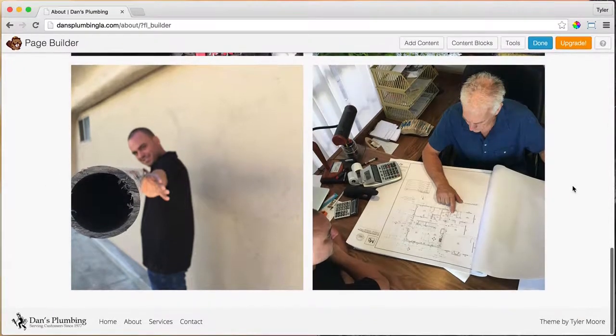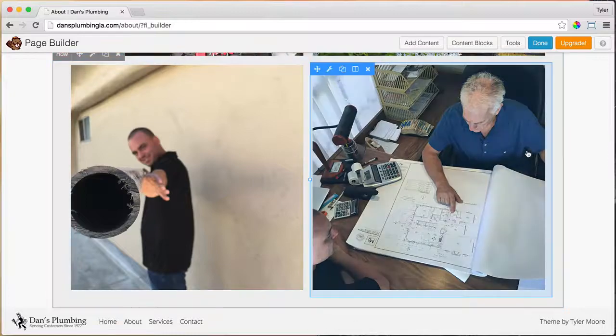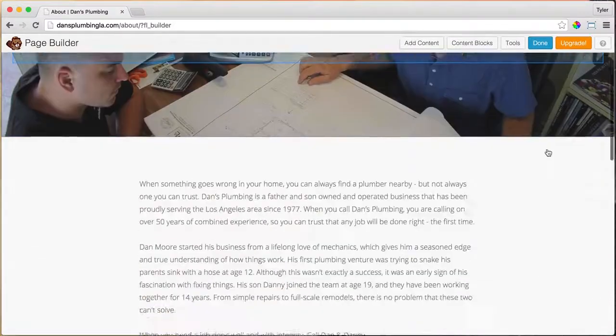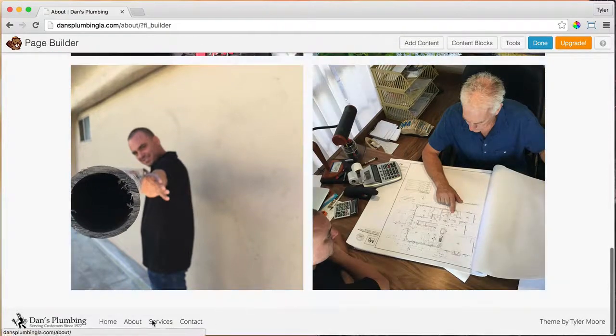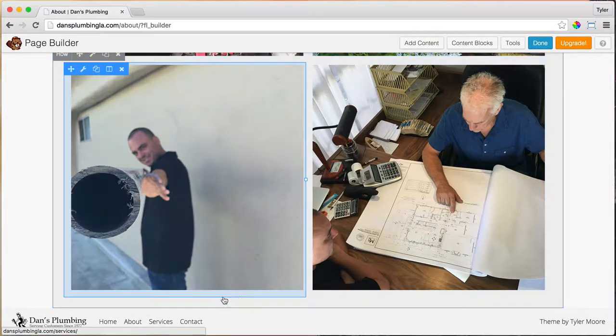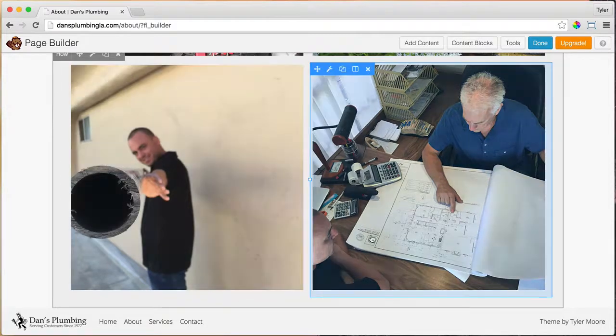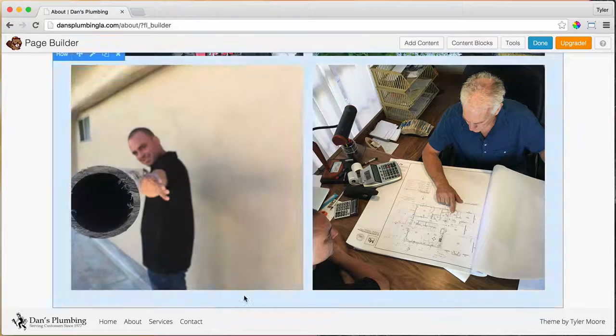All right, so the next thing that I want to do is I want to add a call to action at the bottom, because let's say people are looking at your website and they scroll down to the bottom and then they're like, oh, okay, now what do I do? Maybe they could click some of these links, which would be fine. But I want to make it so there's a call to action, basically, call us.